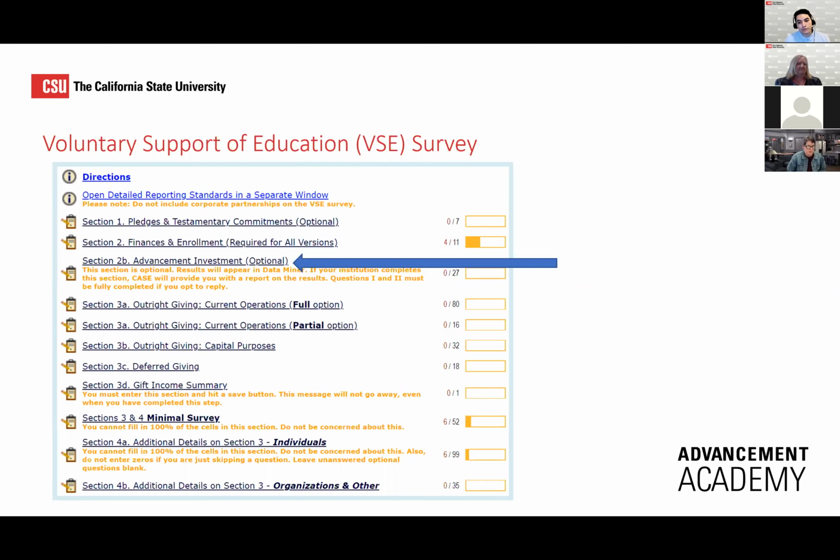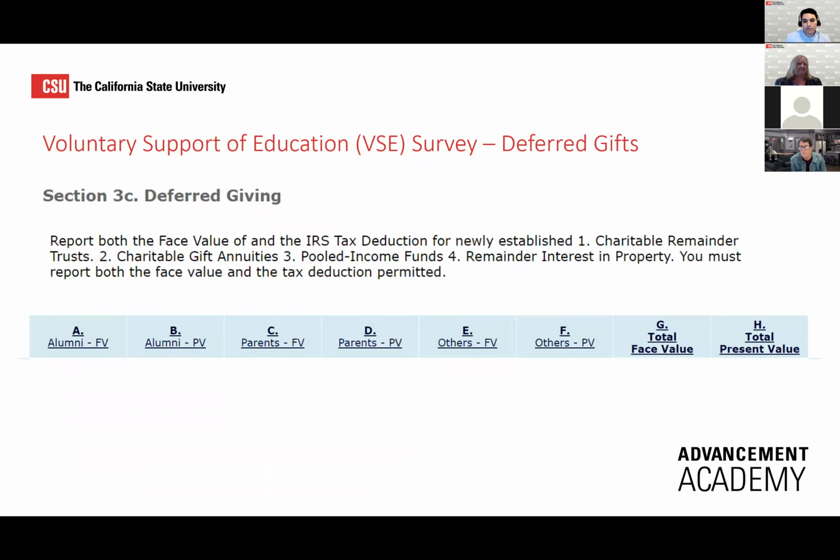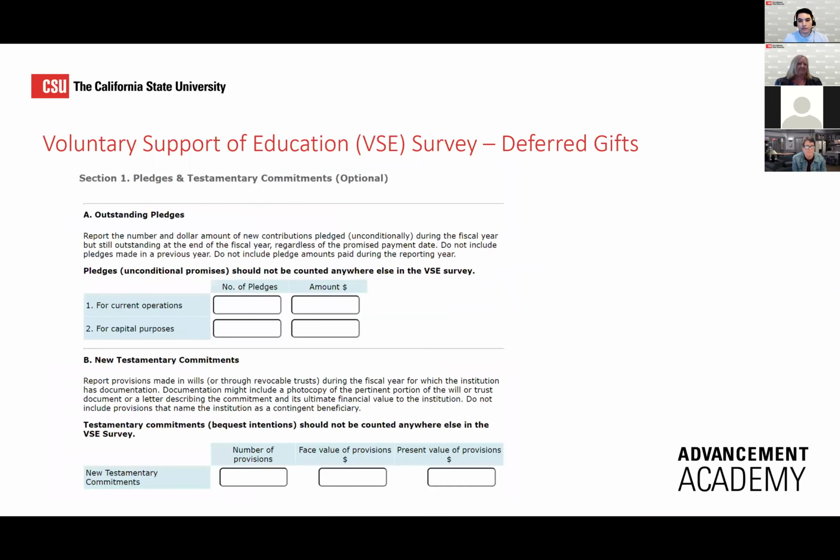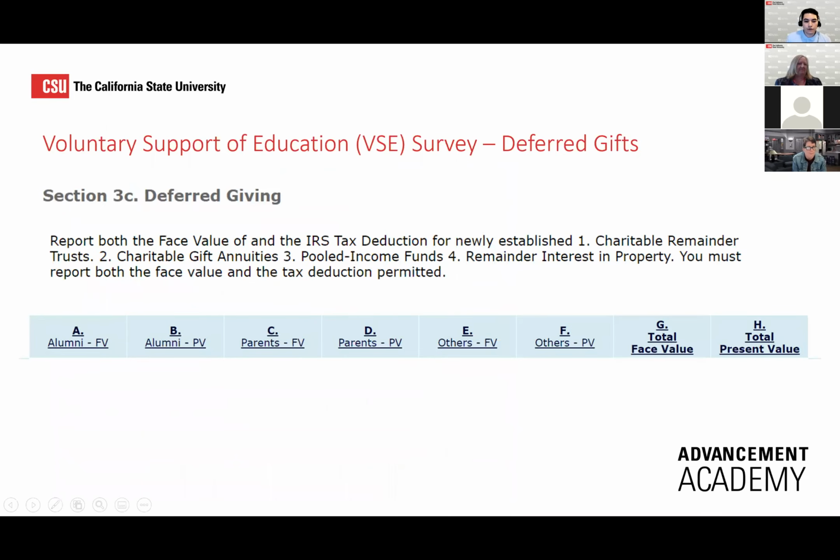That's, of course, new gifts, pledge payments, and irrevocable deferred gifts. And then the deferred giving section: they consider charitable remainder trusts, charitable gift annuities, pooled income funds, and remainder interest in property as the 4 vehicles of irrevocable gifts.